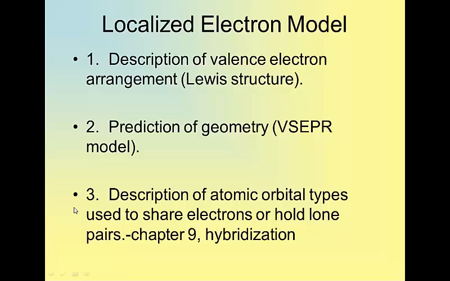is you are going to be able to draw the Lewis structure of practically every molecular compound or polyatomic ion thrown at you. You're going to predict the geometry of it. That's the end of the chapter. That's the VSEPR, also something you did in first year chemistry. And you'll be able to describe the hybridization of the molecules based on section 1 of chapter 9. That's the only section we're going to do. Hybridization gets a lot more involved. We're going to keep it very simple. If you can count, you can do hybridization.